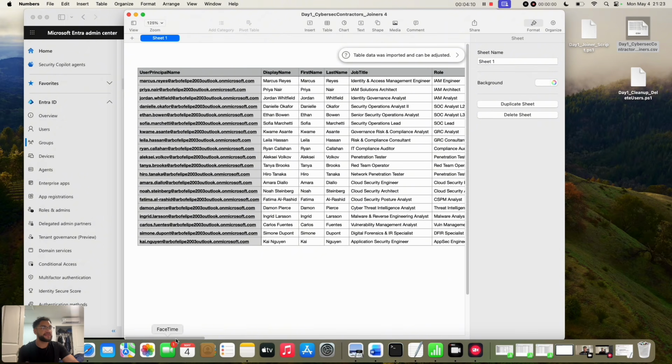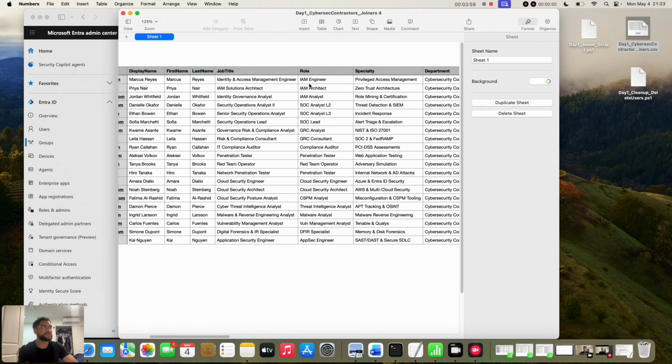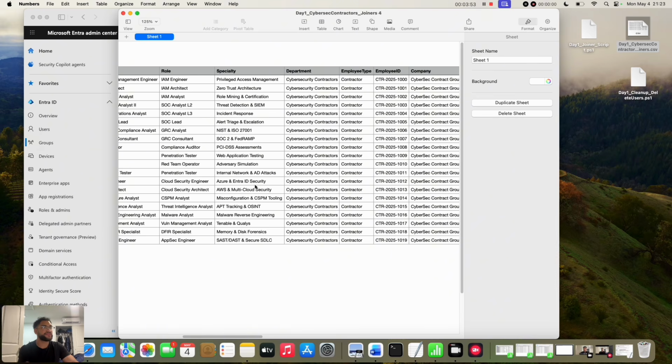And as you can see, I've included 20 users with different first names, last names, and job titles. They have different roles, like IAM, SOC, penetration tester, whatever. And then there's a specialty, right?